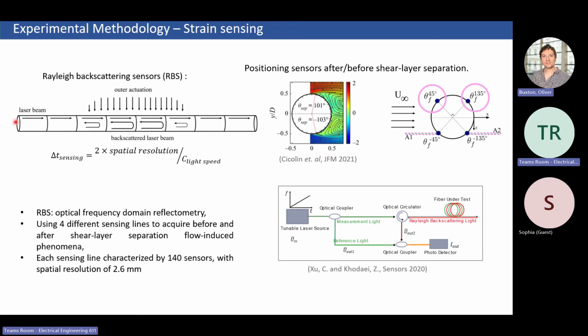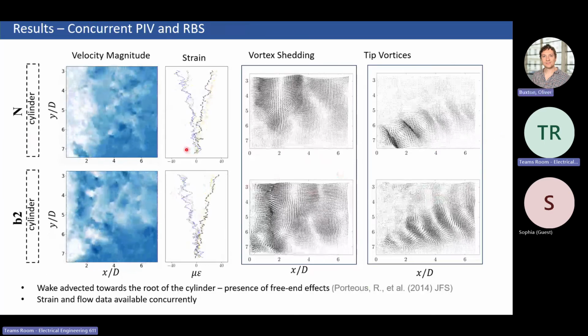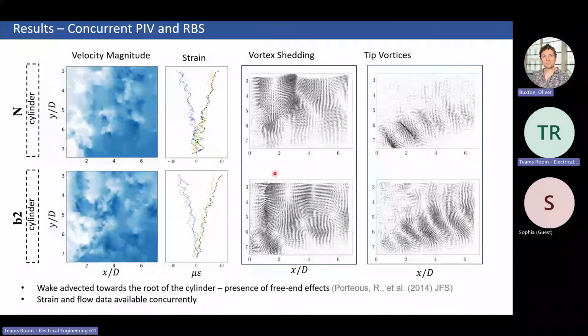So essentially I can get the strain along the tower rather than just a localized measurement, like you might get with a strain gauge. And we instrumented the tower at four different locations, at plus or minus 45 degrees and plus or minus 135 degrees. And this gives you an indication of the type of data that we can collect.